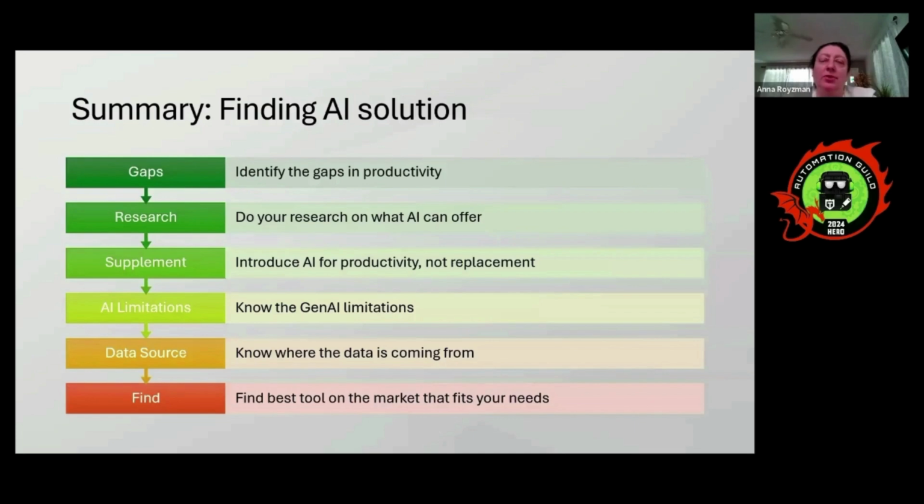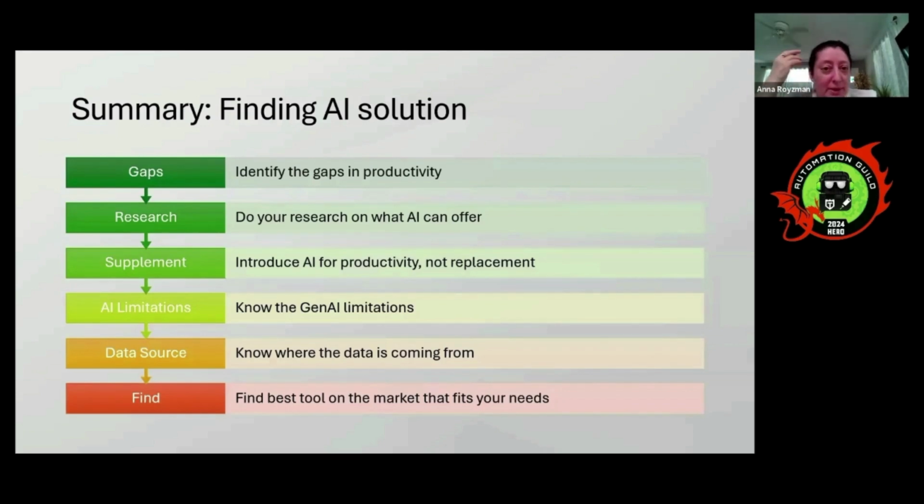It's not about drawbacks of AI, but be honest about it. It's not intelligent. It doesn't think. It doesn't have logic in it, and it doesn't have a mind. So no, it's not an intelligence. Be honest, do your research about what AI can offer and where it cannot replace, which it cannot. And then you have to supplement. You have to introduce AI for productivity, but not for replacement. Somebody needs to have a brain to AI. AI is a collaboration tool and it can do some tasks fast, but it's not going to think for you.